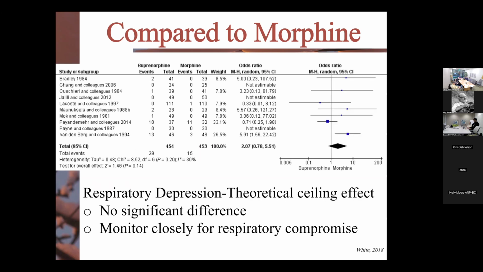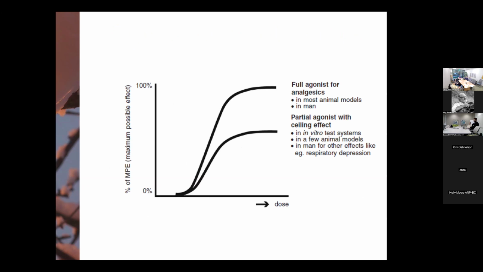When we look at respiratory depression, this one highlights that it may be more of a theoretical ceiling effect. Again, there's a trend towards safer in respiratory depression, but we can't necessarily say there's a significant difference based on this meta-analysis. So it's good to still monitor closely. Overall we're going to see a trend towards that safer response. But my bigger concern is for people who are opiate naive, where we may see more of that respiratory failure and respiratory depression really kick in. Again, this is just a repetition of what we saw earlier.